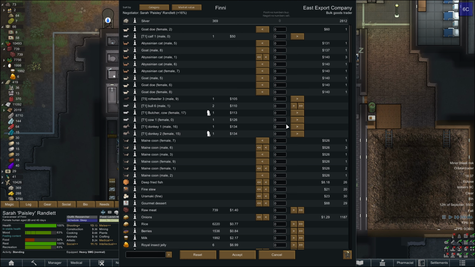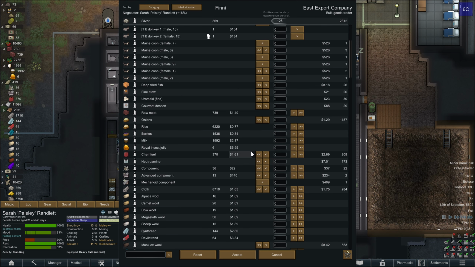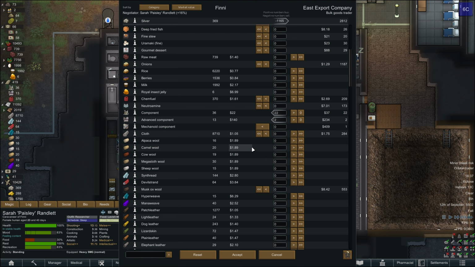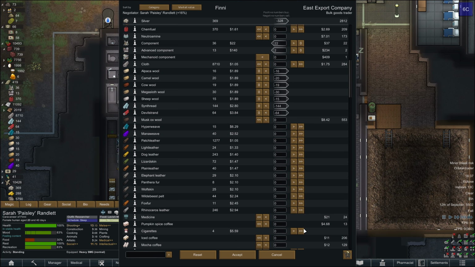Okay, got a cow, can sell the cow. Oh, okay. So we have two bulls, one cow. Okay, yeah, that's fine. Holy shit, we have a lot of rice. Now let's see what we can sell here.